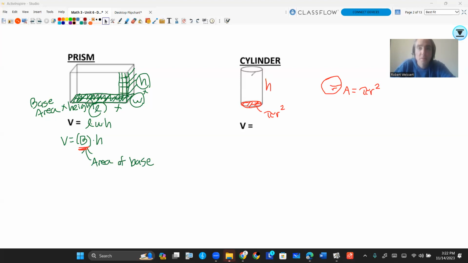We still have a height there, so we're going to take that and multiply it by its height to figure out how many cubic units a cylinder makes up. So you're going to take your pi r squared times your height. So the volume of any cylinder is pi r squared, area of the circle, multiplied by height. So those are the two formulas we're going to work with. And let's get a couple examples under our belt so we understand what's going on here. For the most part, our prisms are going to be primarily rectangular prisms, so that should make it a little bit more simple to work with.